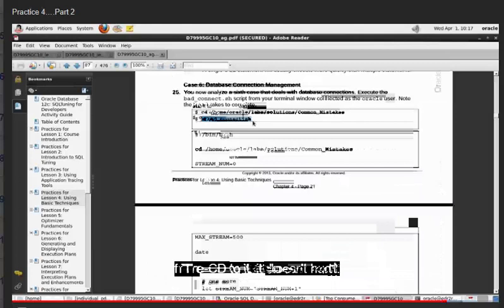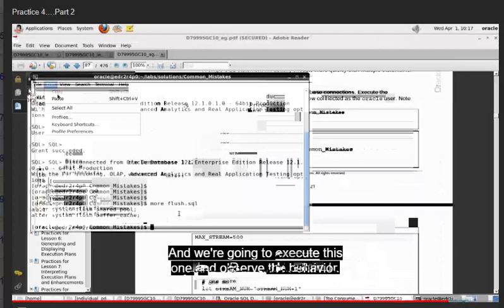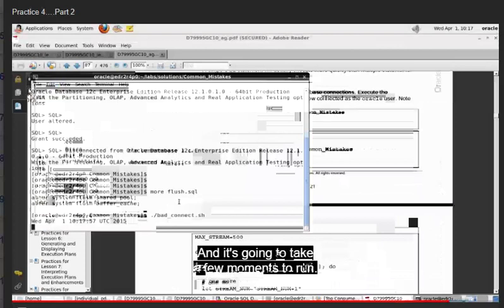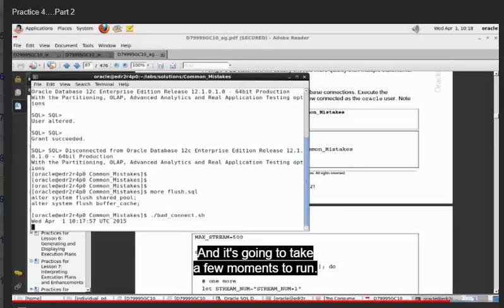What it does is print out the time at the beginning and the time from the operating system at the end, so we can see the elapsed time, just like we were doing in the rest of the ones we were testing from SQL Plus. This takes a moment or two, because we have a nice big loop in there, looping through and connecting a number of times.